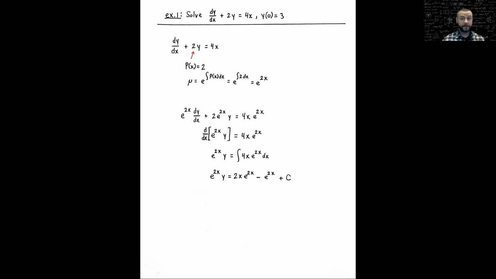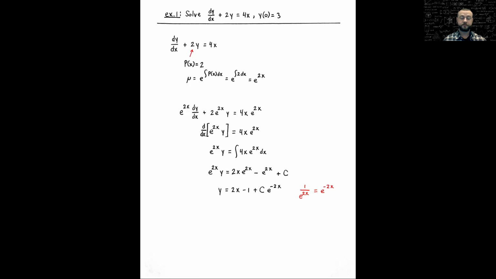And one of the nice things about linear equations when we solve them, it's actually very easy to get an explicit solution. Because we have mu times y, e to the 2x times y on that left side, just divide by the integrating factor. Divide by e to the 2x. You'll get y by itself. So we get a nice looking explicit solution, which I actually would like you to do for your solutions for linear equations. It'll be very useful for applications that we're getting to. And we get to here.